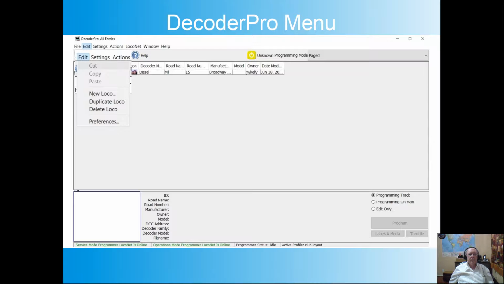The edit screen, the most important two here, a new loco. Of course, there's an icon button there. It says new loco. So why would you go here? Okay, the one you'll use the most here is the duplicate loco. Why would you duplicate a decoder? You got an A unit, you got a B unit, they got the same chip in them.